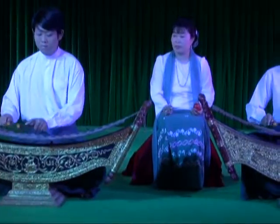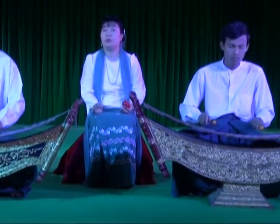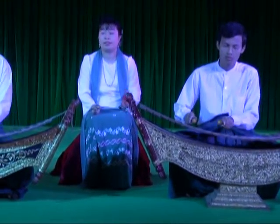The name of the songs is Saint Lele. So the composer composed about the natural beauty of the Raya Palace and the very beautiful scenes of the surrounding of the Raya Palace.